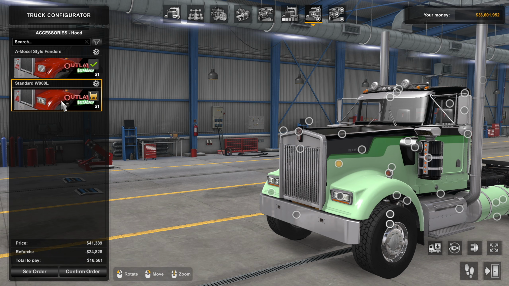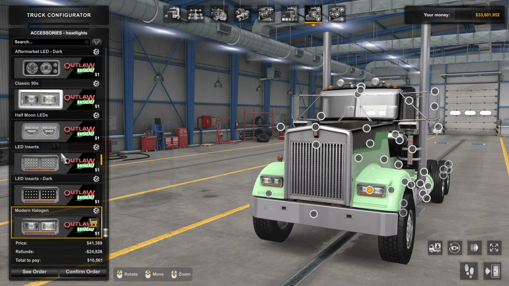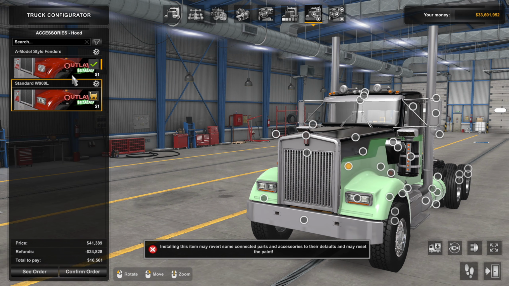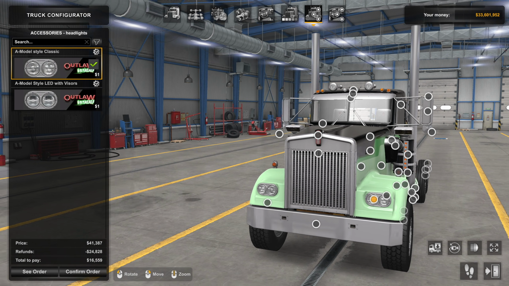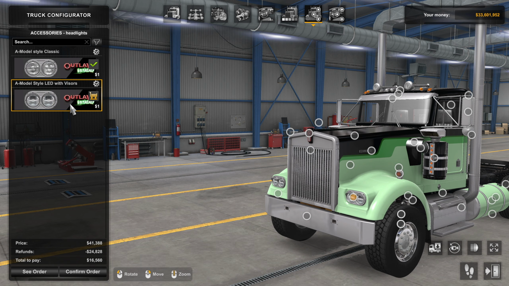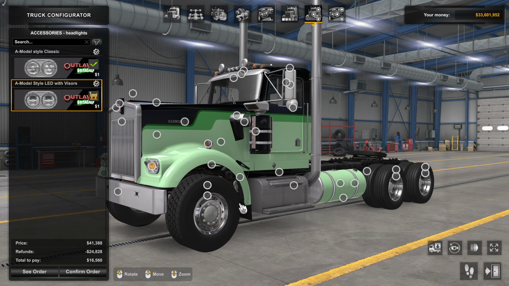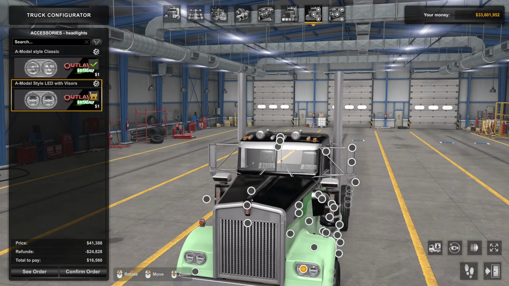The hood. So here's the standard W900L hood, which changes the lights, and then you get a whole bunch of different. You get LED, half moon LED, dark, halogen. So if you want to make it a little bit more modern, you absolutely can. But me, I'm going a little bit more old school. So if you click over here on hood, then you can go to the A model, so the W900A, and then you can get those lights either with visors or without. I think I'll keep the visors. That looks pretty cool. I do have some flat face Jasper wheels on here with some rather large tires.